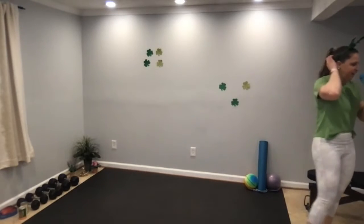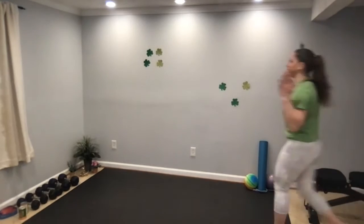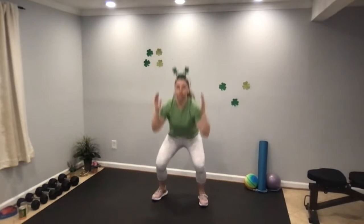Starting with the squats. Seven times. Remember your options. You can add that squat jump or a squat to a heel raise. Ready, set, let's go. Squat, reach. One, two.